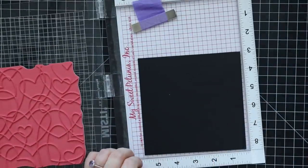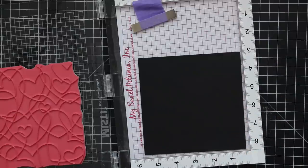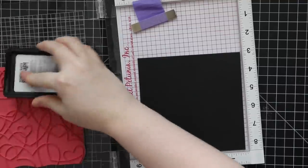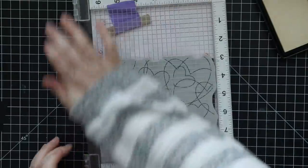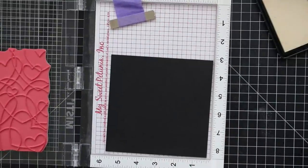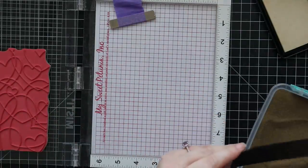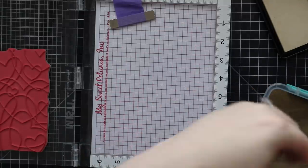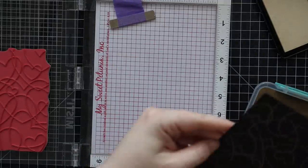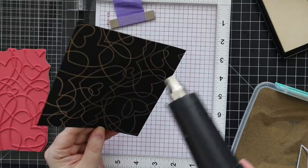I'm bringing the base to the lid — doing it backwards basically. This works especially well when you're trying to center cardstock on a background stamp that has a center image or is designed in a way that you want to center something. It mixes the best of both worlds — you can re-stamp more than once if you need to because everything's lined up. Having that adhesive on the back of the cardstock keeps it in place so you can re-stamp. It's one of the most foolproof methods.